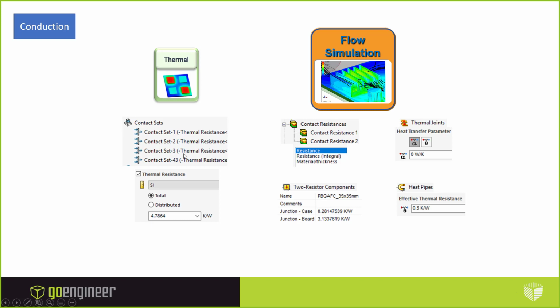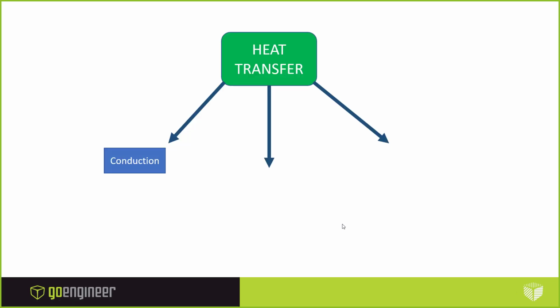Okay, so again, you can sort of mimic all of these features over here that flow has with this contact set, but it just takes a little more work to set that all up. The flow simulation gives you more versatility with how it handles conduction. So overall, the difference between thermal analysis and flow simulation as far as conduction modeling goes, they both have about the same type of capability, but flow simulation just makes it easier a lot of times to model conduction. Now the real big differences we're going to see in actual functionality is on convection. This is where we'll see that flow simulation does a lot better job of modeling convection than what we might be able to do inside of thermal studies.